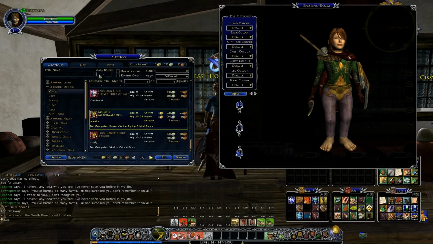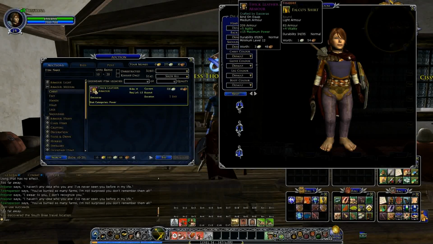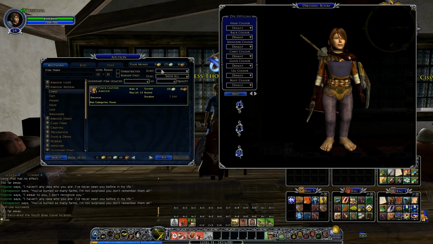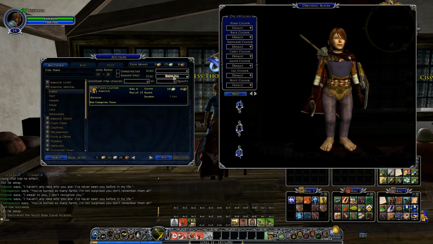But you can also set a level range. So for example, if I'm only looking for level 10 to 20 chest pieces, hopefully there will be some. There is one. There we go. So that's something I can use. Looks ugly, but whatever. It's not too bad actually. Stat, you can filter by something that has a particular stat on it if you want. I don't tend to use that myself.